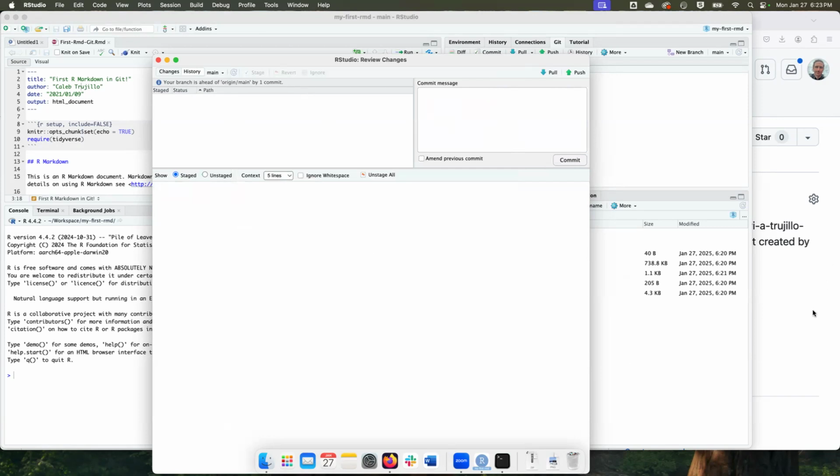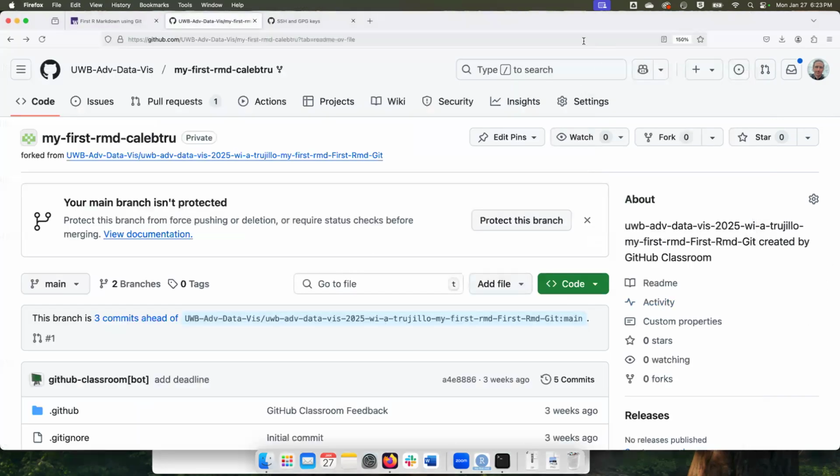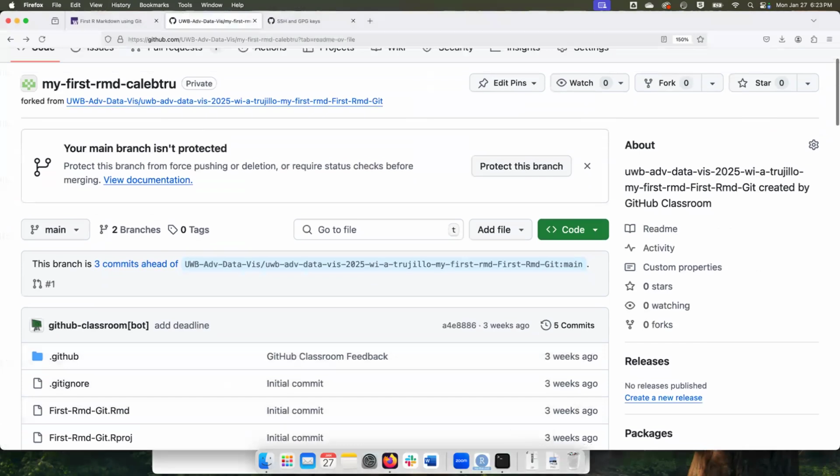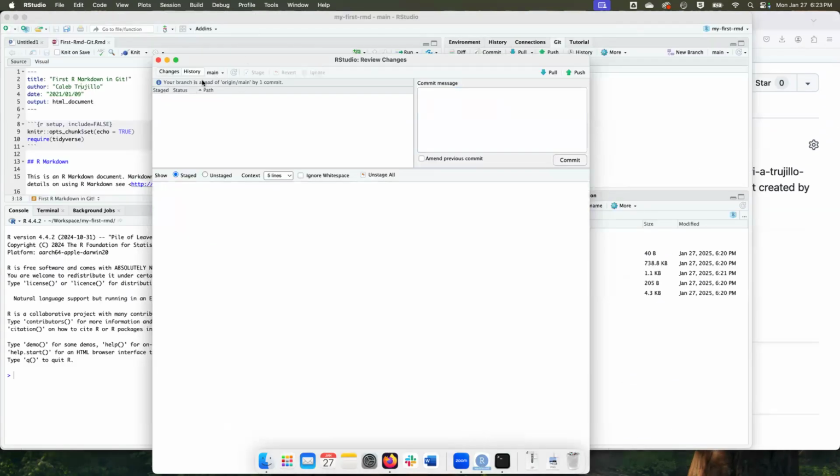So we're going to check back here. Has anything happened? I can even refresh my page. Nope, nothing yet. So I wrote the commit, but it's not showing up. What the heck? Well, that's because when I'm at this stage, your branch is ahead of the origin/main by 1 commit. So I forgot the last step, which is to push it.